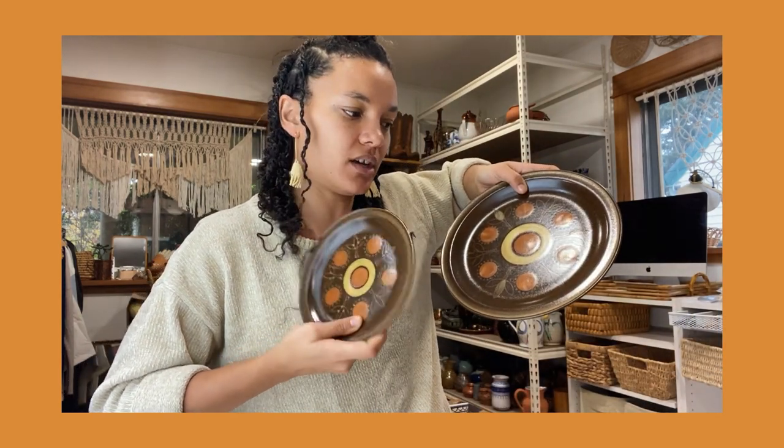I had four of the larger ones and two of the little ones. No, that's what I have right now. I bought four of the larger ones and four of the little ones, split them up into two each. And someone bought the two little ones. And then last but not least, the ones I almost dropped were these. Aren't they so gorgeous? Again, I had four of them, two of them already sold.